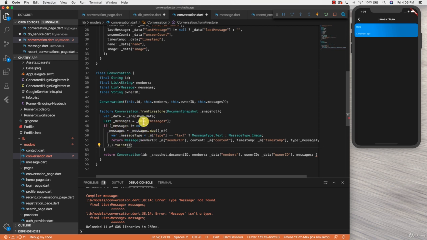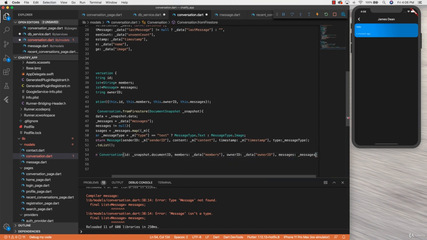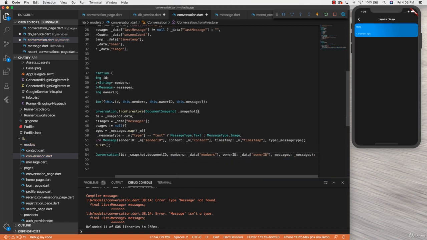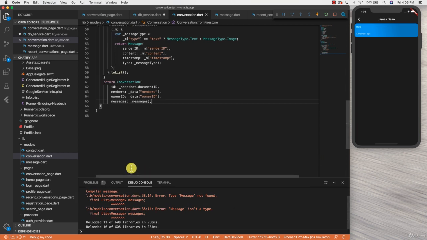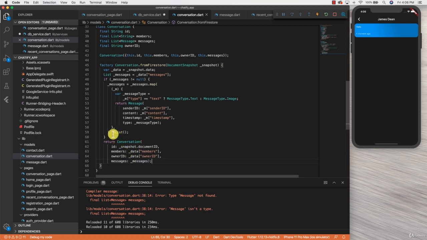And with this, we should be taking in all of the messages that we get inside of our messages array, and then we'll convert each message into an actual message instance. Once we have this, we are going to give these messages to the actual conversation. Then I'm going to add a semicolon here and do Alt-Shift-F, Command-S to save. But what happens if our conversation doesn't have any messages? Well, for that, we're going to have an else statement, and we'll set our messages to null. And with that, we can do Alt-Shift-F, Command-S to save.